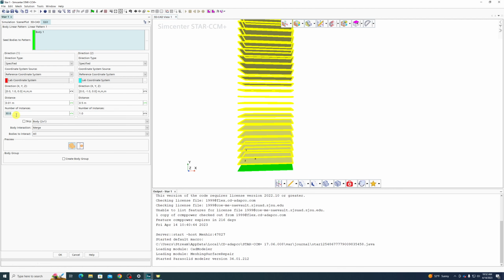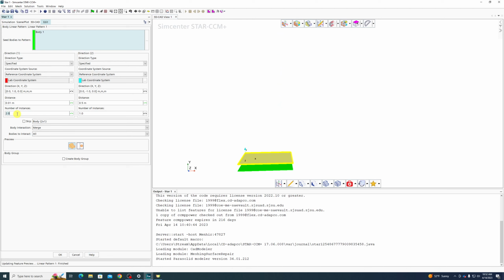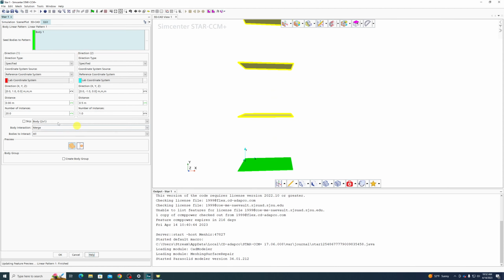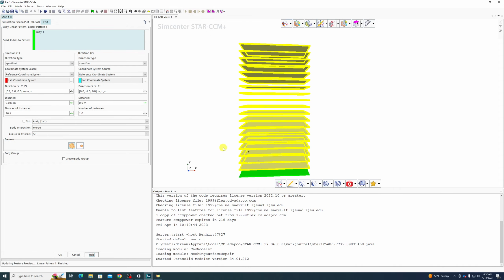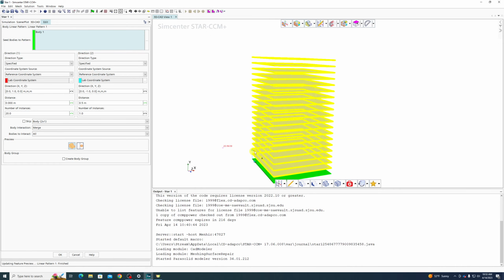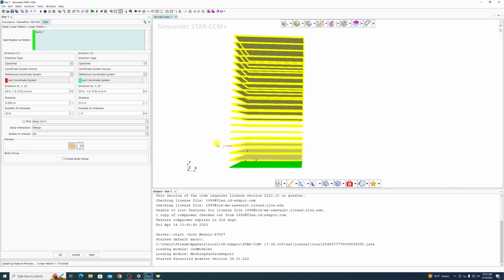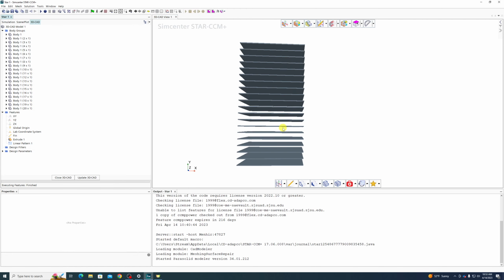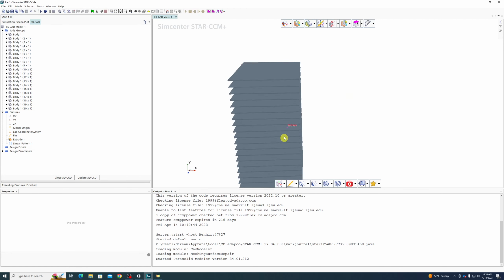So let's do something like 20 fins. 20. And if we do them 8 millimeters apart, 8 millimeters apart, I said. That's probably a reasonable-ish approximation. Okay. So we have our fin stack.